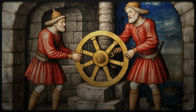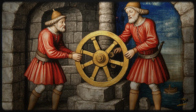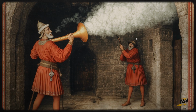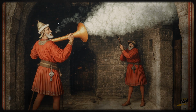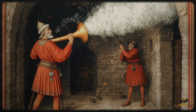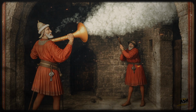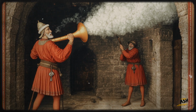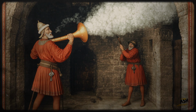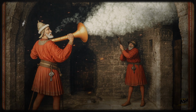The waves hitting the tower can be immense. In some exposed lighthouses, green water, solid waves, not just spray, has been known to crash right over the top of the lantern, a truly awe-inspiring and terrifying sight for any keeper within. You hear things, strange groans and shrieks from the wind, the impact of debris torn from who knows where slamming into the tower. Your imagination, already perhaps a little overactive from the solitude, can run wild.